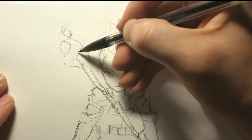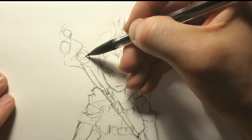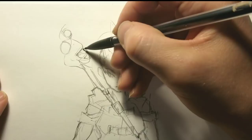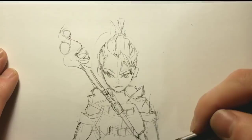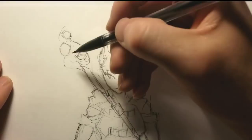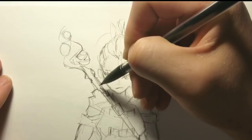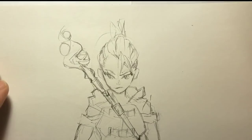Trying to make something kind of wrapping around and holding it. Do something fun like that. Wonder if there's anything else I can add to this. Maybe a difference in shape here, going further, come out. Do something like that. I wonder if there's anything else I could do in the top part up here.